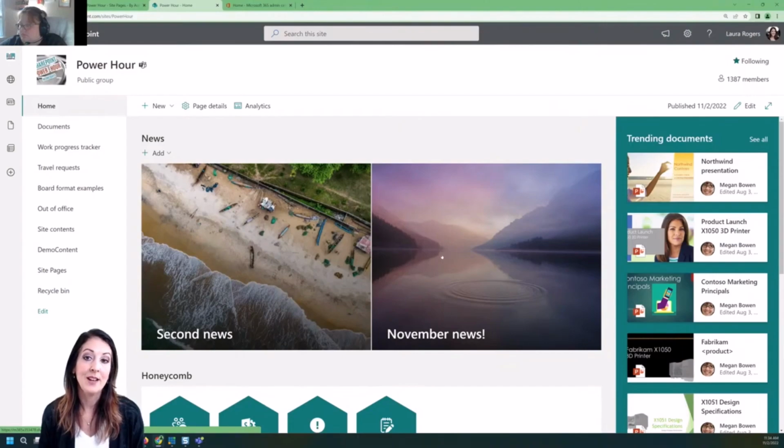I think it's like one more minute until it's supposed to be showing there, but definitely pay attention to the regional settings and what time zone your site is in. In your tenant, when your tenant was first set up, there's actually a time zone for the whole tenant that makes everything have a default of a certain time zone when all the sites are created. If nobody's ever touched that, it's all going to be defaulted to Pacific time, which is why this site had a regional setting of Pacific time, because that's what the time zone was on the tenant when I created the site.